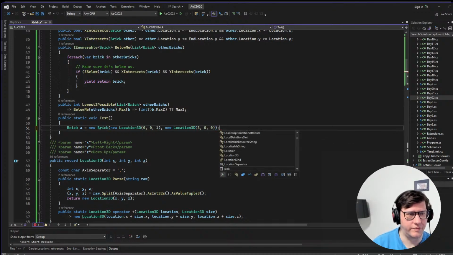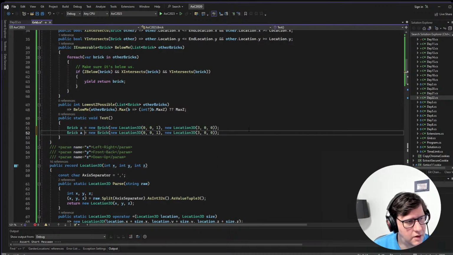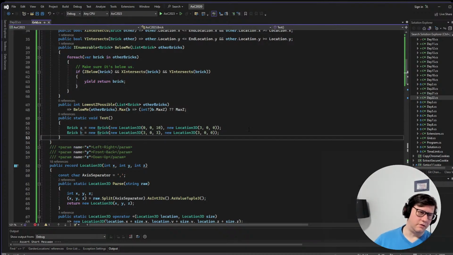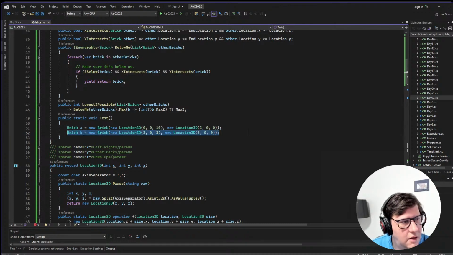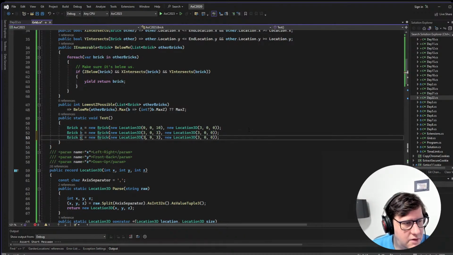At least we can do this. We have our brick, and we have brick B. Actually, I need to put this one up in the air. So this one will be at x10. We will put this one at 3. Now I should make all sorts of complicated things like this. So this one should overlap just like that. Let's make one that doesn't overlap, because this one will start at, say, 7. Actually, it's inclusive there. So 3.